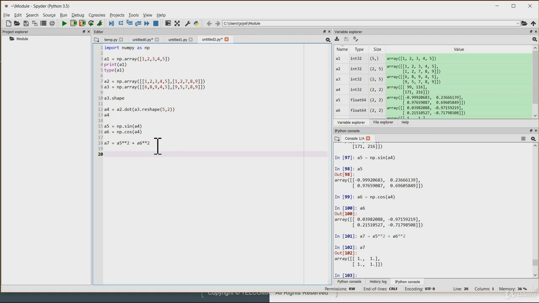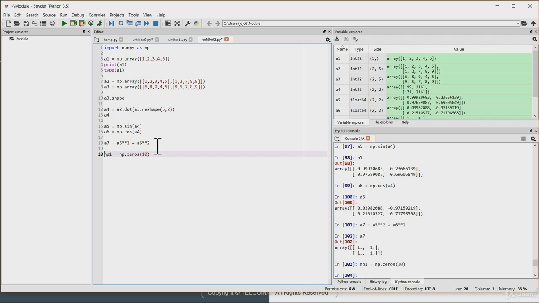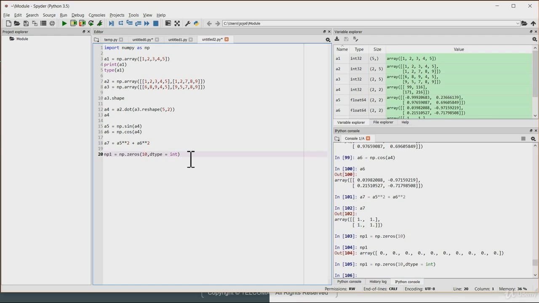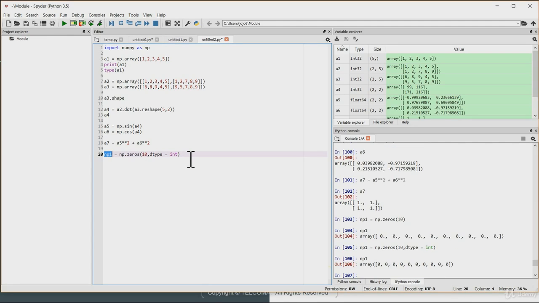That's it. So NumPy also provides additional functionalities to create arrays with a single value. Let's say we want to create an array of 10 elements with all zeros in it. So we'll say np1 is equal to np.zeros, and we provide the number. Let's say we provide 10. So we have an array of 10 elements with all values as zeros. We can also reshape this to our convenience. And if you want to cast it to a different format, we'll just say dtype equal to int. If you see over here, the values have a data type of float. If you want an integer-based array, you can create that too. So I can see this np1 will have all zeros.